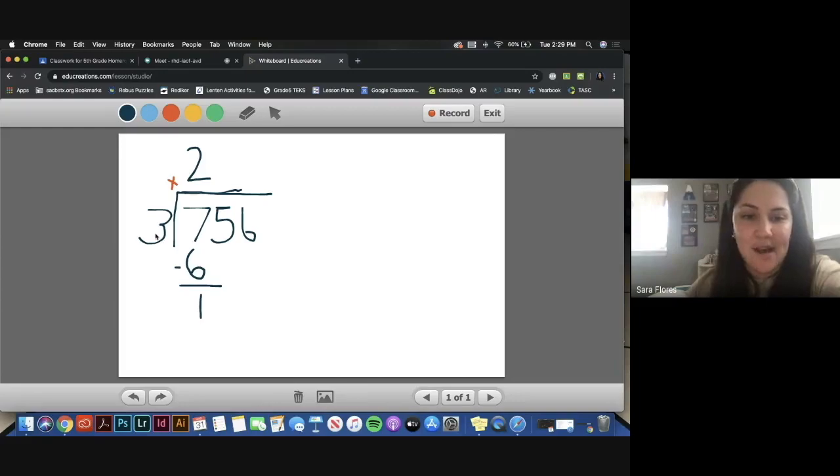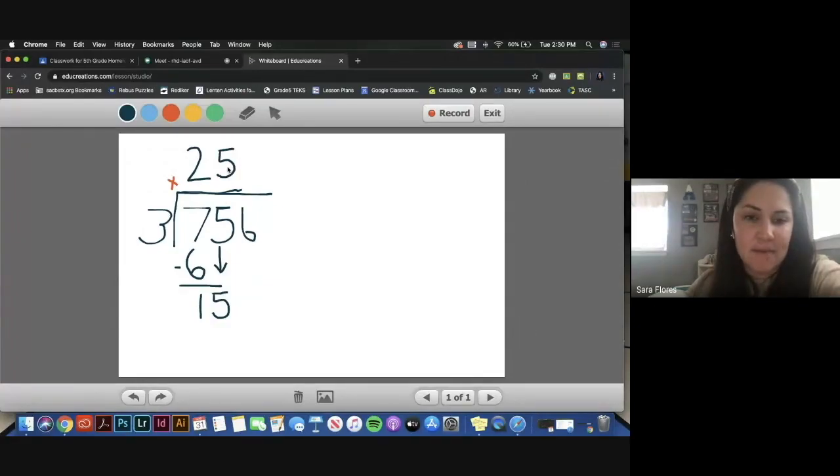So now our next question should be, how many times can 3 go into 1? Well, guess what? It can't. So this is when we start bringing down our friend over here, the next digit over, to help us out. So now that I've brought my 5 down, we're going to figure out how many times does 3 go into 15? Well, 3 times 1 is 3. 3 times 2 is 6. 3 times 3 is 9. 3 times 4 is 12. 3 times 5 is 15. It's a perfect match. So we're going to come all the way back up here in our lane. We're going to put a 5.